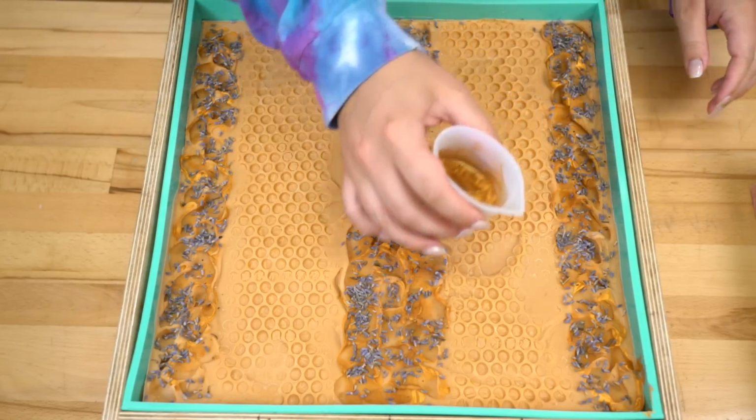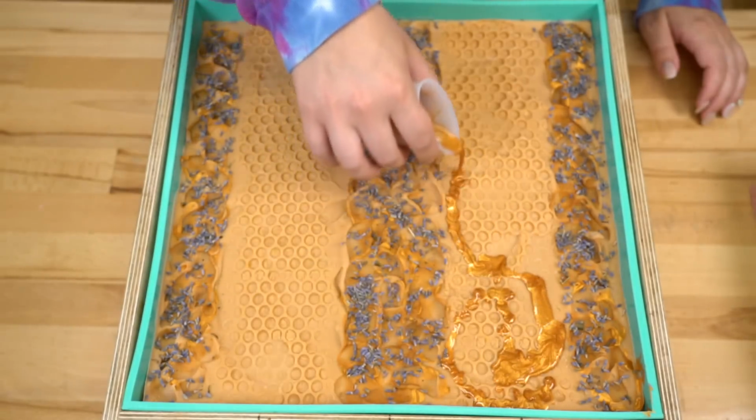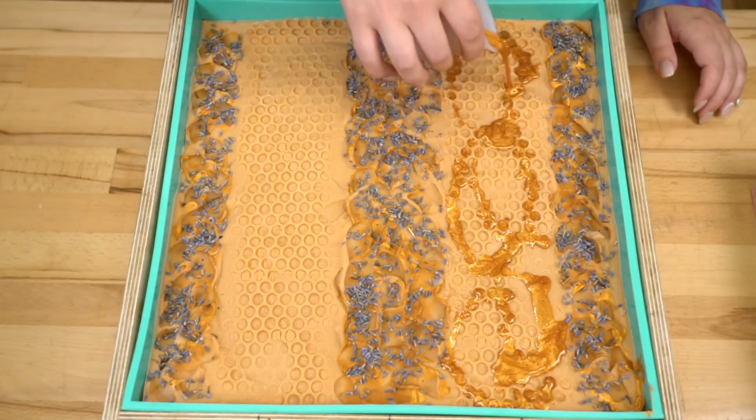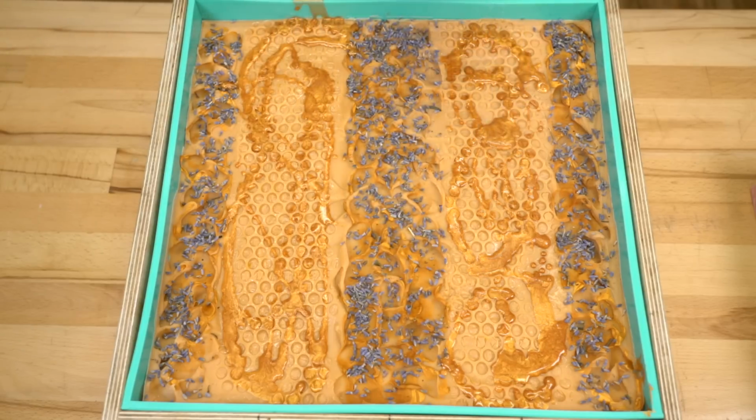And then once it's all good and mixed in, we can pour it on top like so. Make it look like honey. Gonna spritz this a little bit to pop any air bubbles. And then I'm just gonna let it sit for 10 minutes or so before we cut our soap.